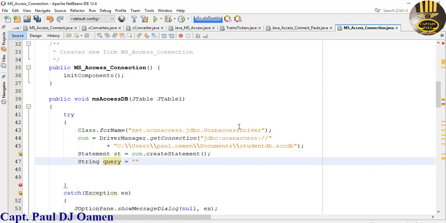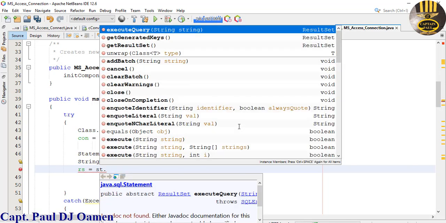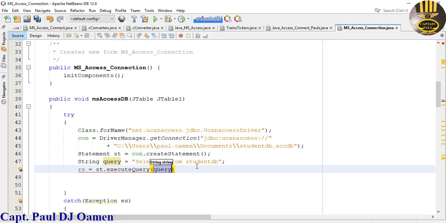So let's say select all from student DB, and that with semicolon, and I would then say the result will be equals statement dot executeQuery, and the query is the query itself.